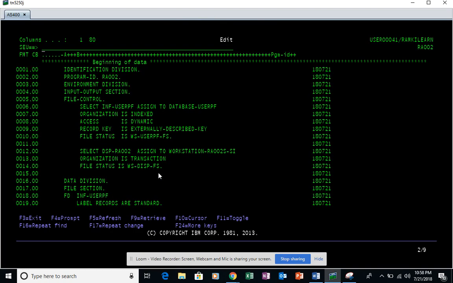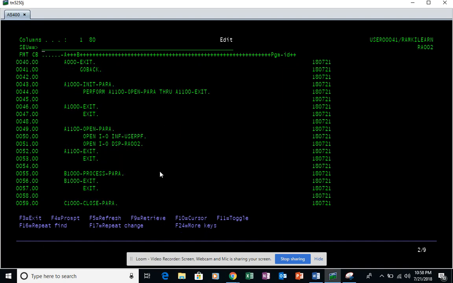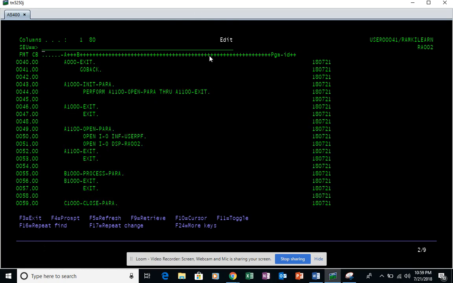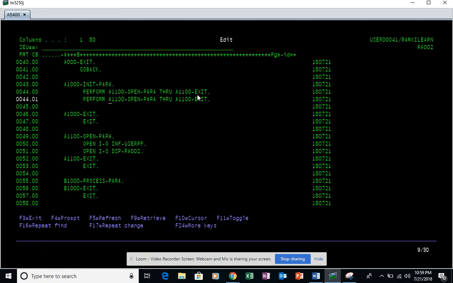So now what we are going to do is read the file. We have opened it already, so now we have to initialize. Once the file is open, we have to initialize the variables first. That is our next step. Every time the initialization should start with a different paragraph, usually we put it at the bottom. That is my standard. Those who want to continue with area 1, 2, you can continue, but it's my standard. So I just go for 900.